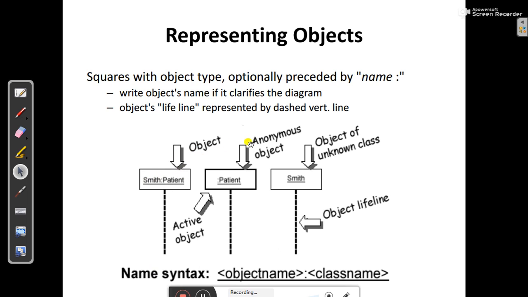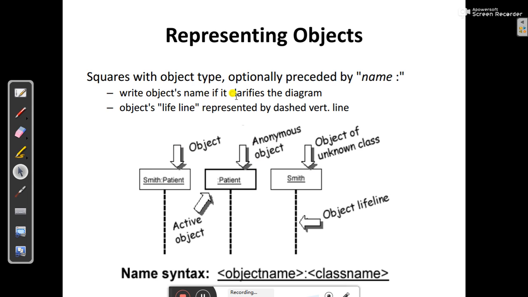Here, this is the object that might be anonymous, meaning you can put the name of the object, Smith, and the type of the object, and also you can put the object name itself without putting the type. You can put the type of the object. So these are active objects of unknown class. You can put the name of one object, but you might not give the type of the object, so it will create an unknown class. Basically this type of event is associated with object oriented languages.